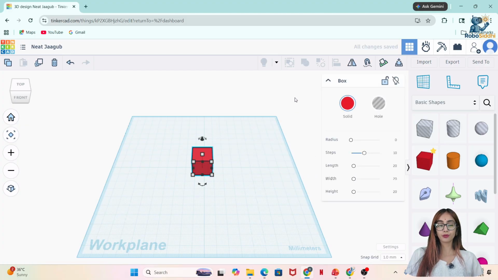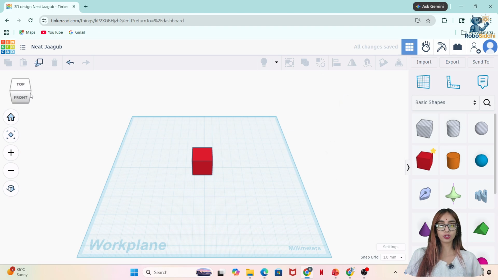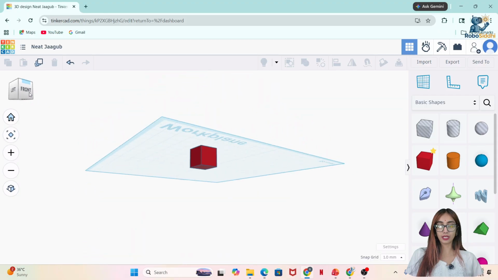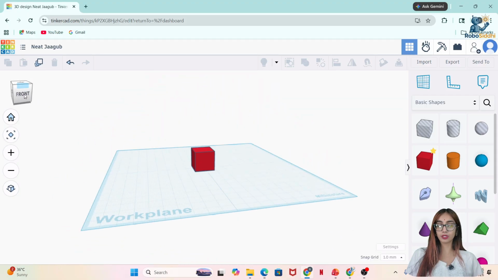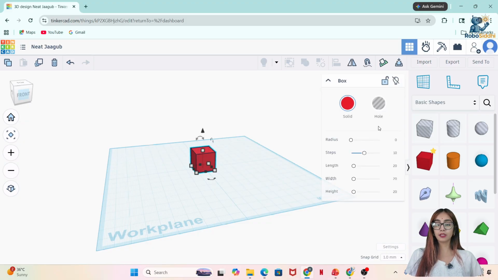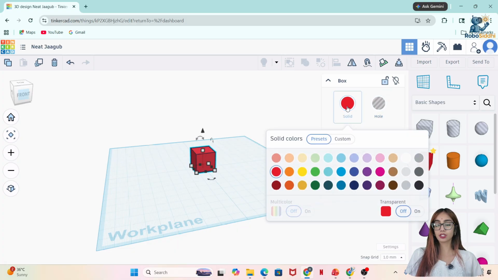Firstly, I can see the cube over here, which helps in viewing all the views on the work plane. Like I can rotate this like this. I can see all the views, a 360 view of this cube. If I click on the cube, I'll have a drop-down option through which I can change its color.